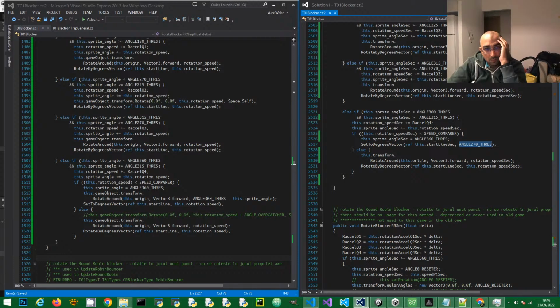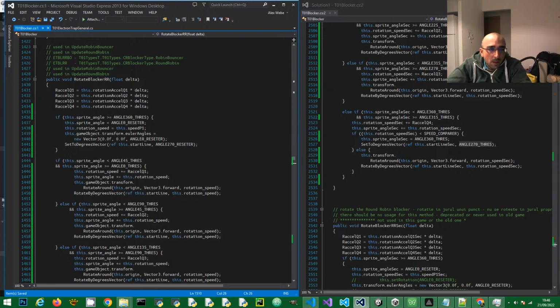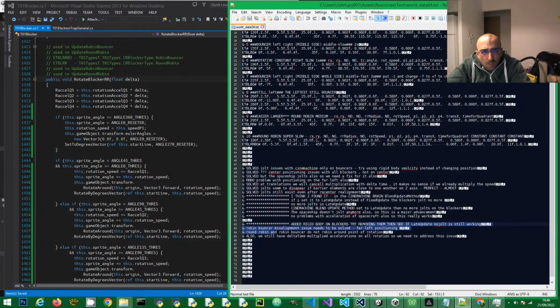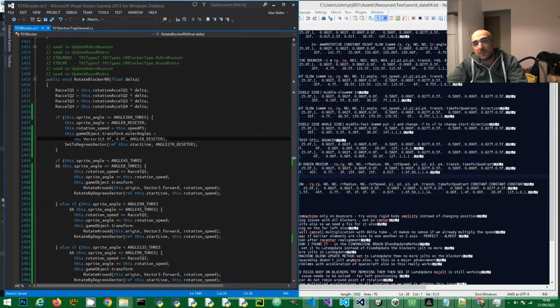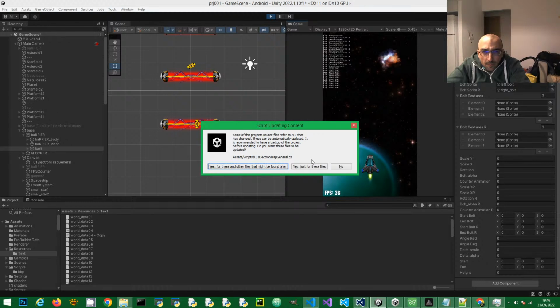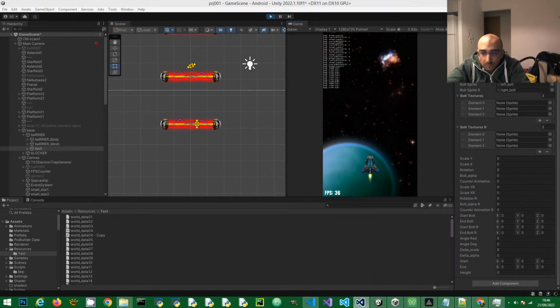Sprite angle and rotate around. Hopefully it will work. Let's see our initial. Okay, so it's positive. Let's test it because it's not a negative type of movement, so it should work.